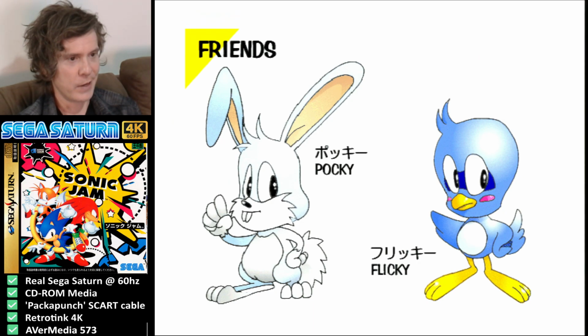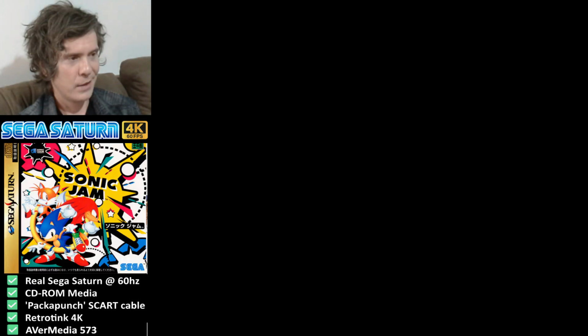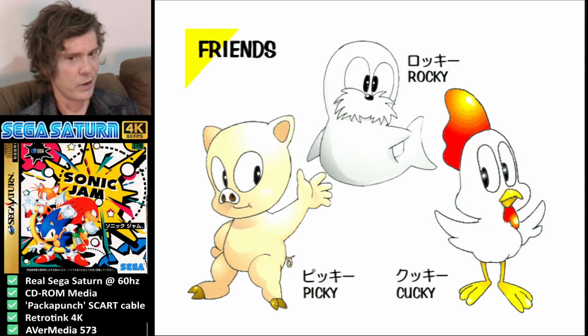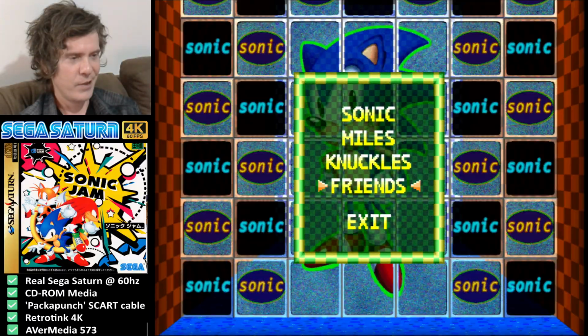Pocky and Flicky. Okay, they got names. Pecky and Ricky. Oh, this is going deep. This is going deep cut lore. The names of the animals. Cucky, Rocky and Picky. Oh, that aged interestingly. Oh, that's it? We don't get the ages.